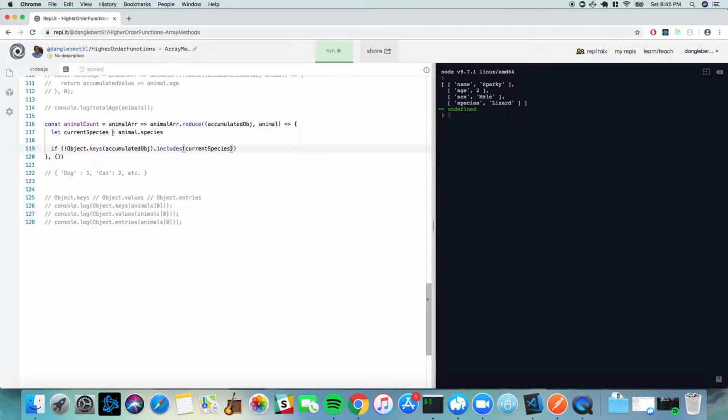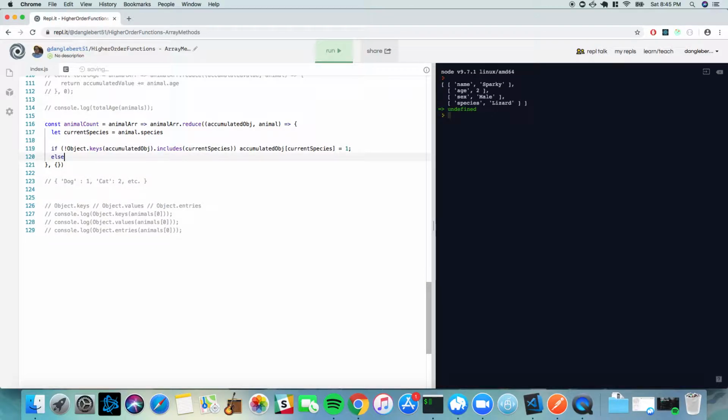So if it does not include the current species, which we defined up here, so if this object right up here that we started with does not include the current species, which it doesn't since it's completely empty, we want to say then accumulated object on the current species, so that key value is now going to be equal to 1.